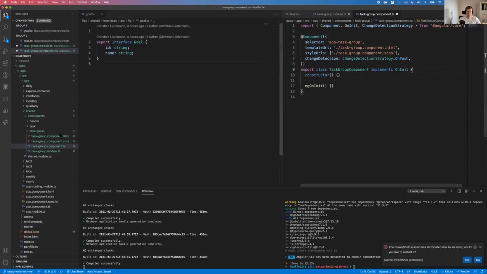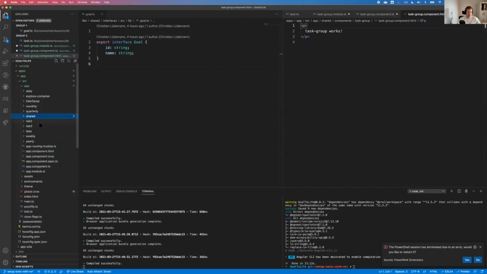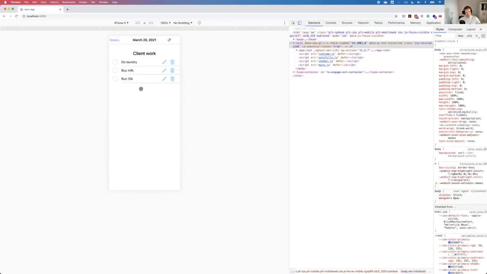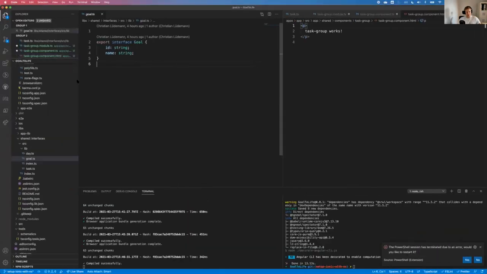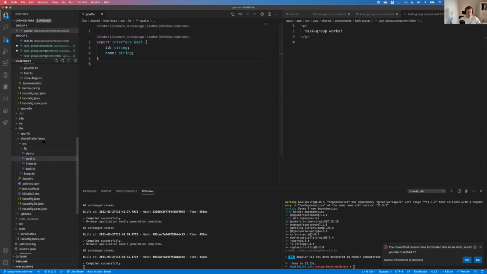So it's basically the interface of what's exported. For the task group, I can just start extracting the HTML. That's going to be the easiest way to start. It's basically the same as this, but it doesn't have these actually. It's a little different.